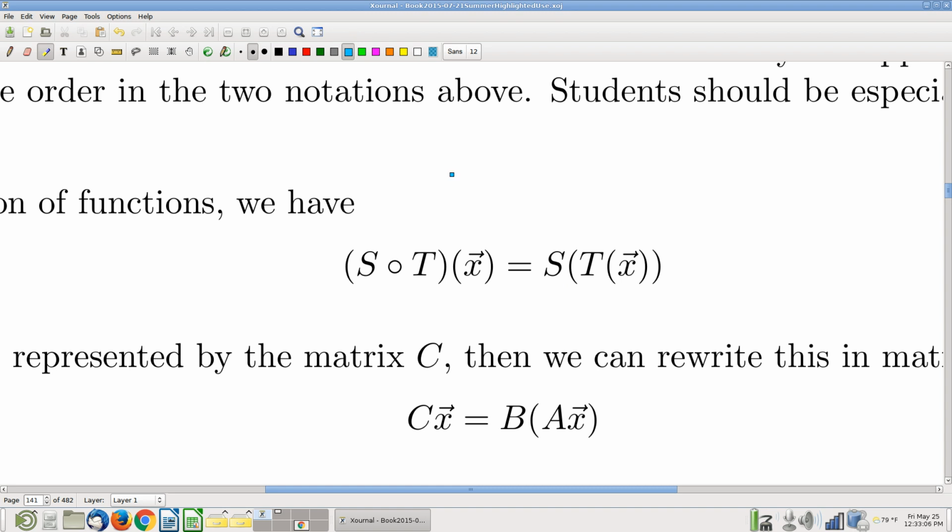Okay, so here's a composition of two linear transformations. Now let's suppose that T is represented by some matrix A. Recall, that's what a matrix is. A matrix is a shorthand representing a linear transformation. Suppose S is represented by a matrix B. Again, that's what a matrix is. So let's say the shorthand for S is B. Well, this composition is also a linear transformation. It's going to be represented by some matrix. Let's momentarily call it C.